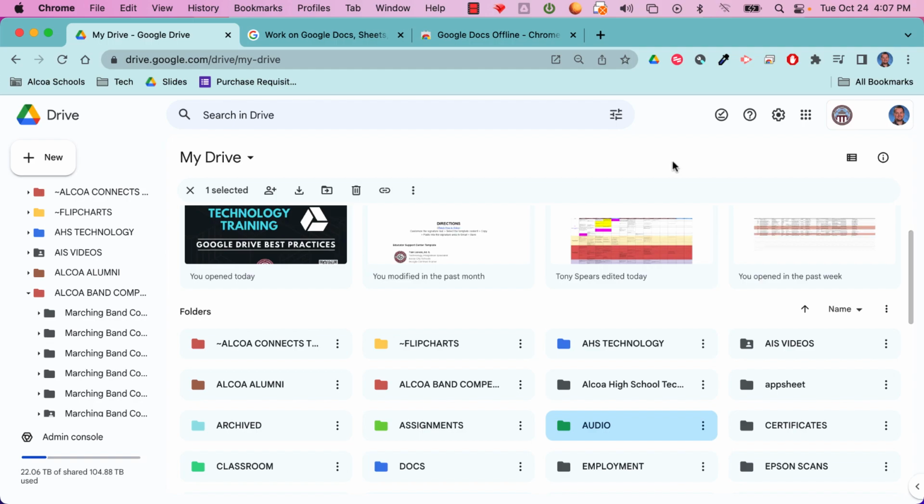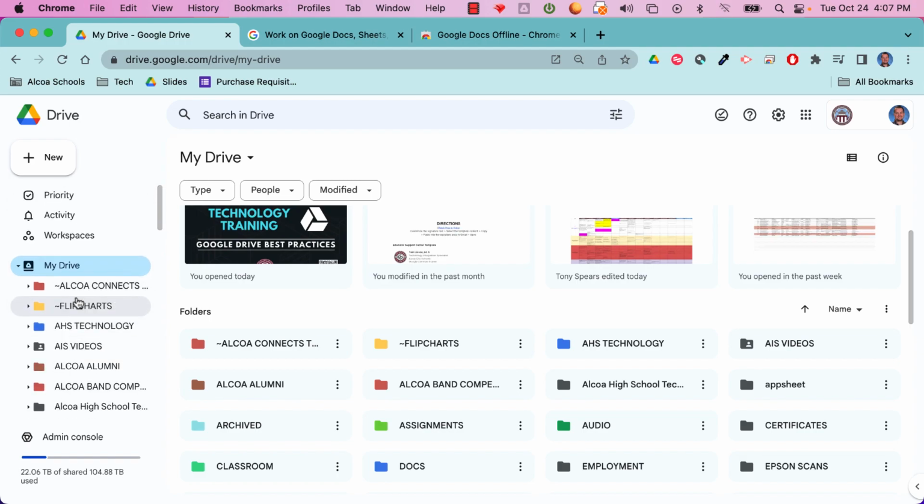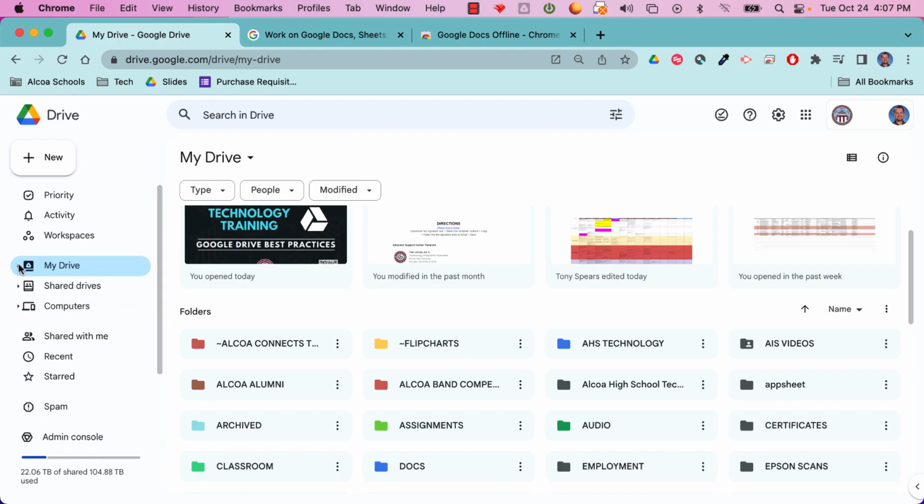Before we move to the next item on the list, I do want to quickly go back to one thing that's just occurred to me as it relates to Google Drive, the installed version of it and what is backed up. So if you all look over here on the left-hand side of the screen on mine, you'll see it says My Drive, Shared Drives. You all know what shared drives are probably. Then you also have Computers.